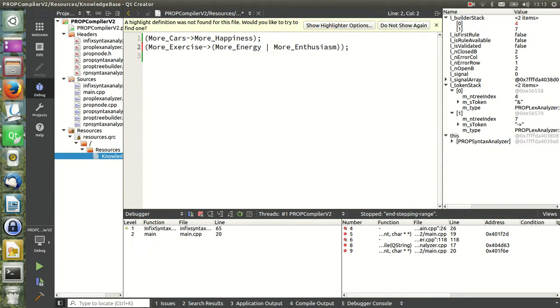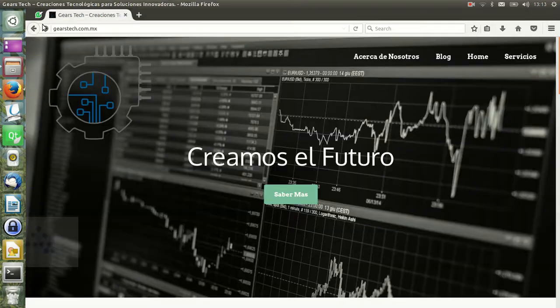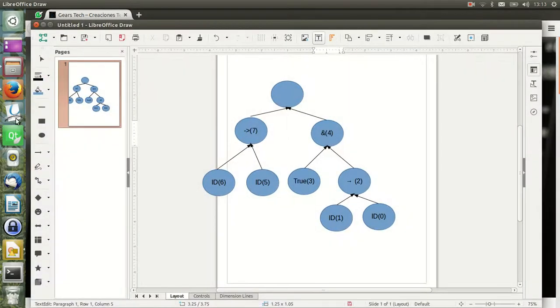I build this one, and the parent operation will be this guy, the implication. So, just another reminder, when we are having a semicolon, we are creating a bridge between two rules, and this bridge can be represented by an AND operation.